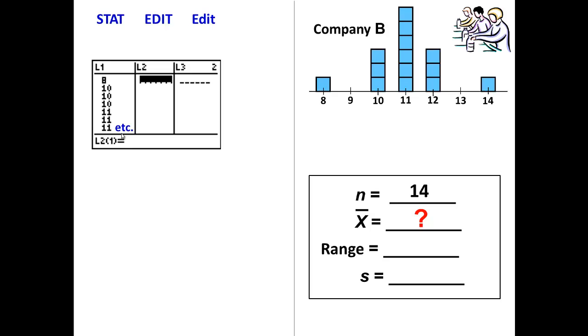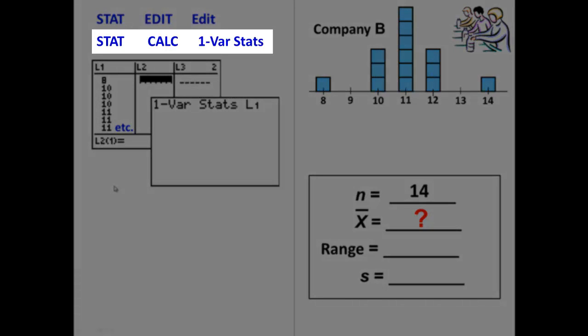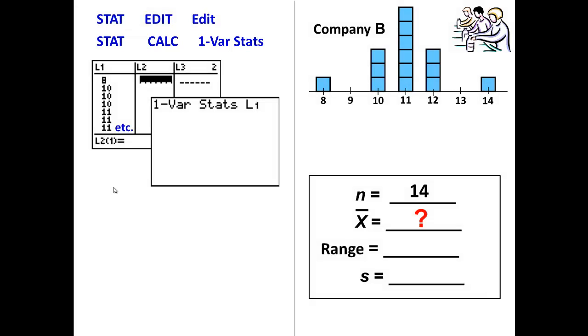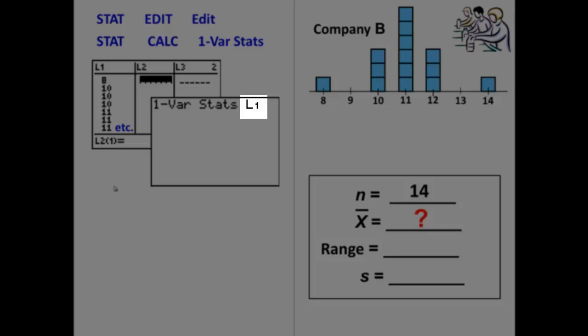When your numbers are in and you've checked them for accuracy, you want to press Stat and then move over to Calc, and then choose 1-Var Stats, and when that is on the home screen, you want to tell the calculator which list our numbers are in. In our case, that's list 1 again.